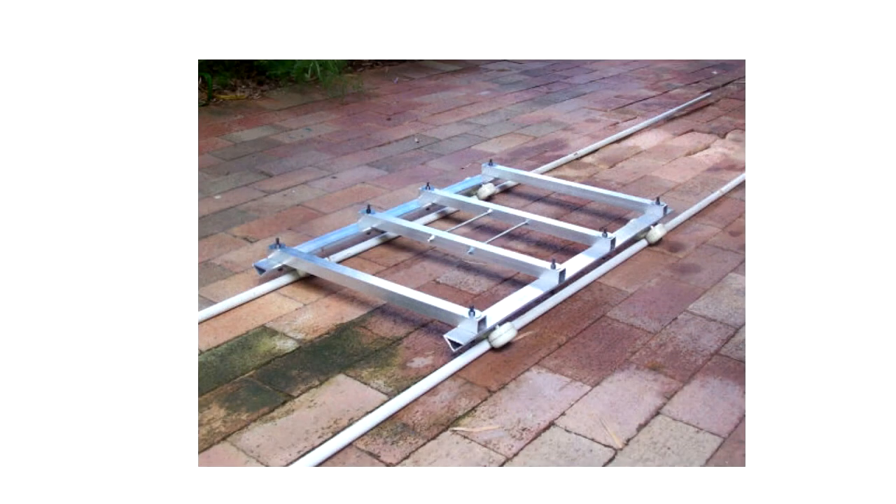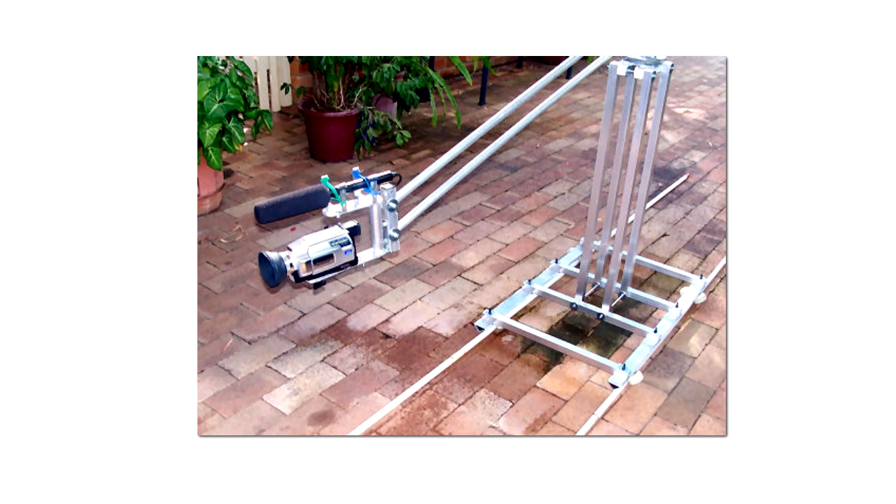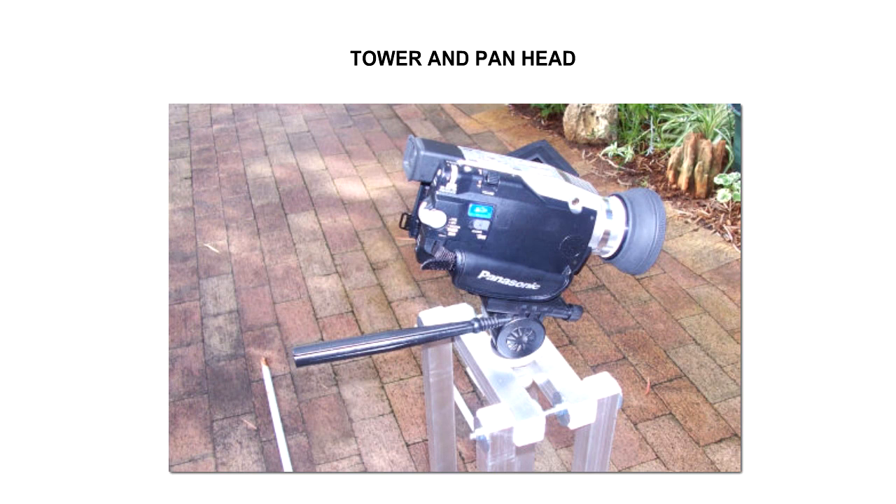You can use your dolly in three ways. Firstly, use the basic truck on rails as shown and sit or stand on the dolly - I use a plastic milk crate as a seat. You will need an assistant to push you but the dolly is tough enough to hold one person easily. If you build our tower and crane jibs you've got a full blown rig and you can walk alongside the dolly and have full trucking movement. You can also take off the crane head but leave the tower on the dolly and mount any tripod head or ball head on top of the tower. This way you can walk alongside the dolly to achieve full trucking motion with the advantage of being able to pan and tilt with the tripod head.